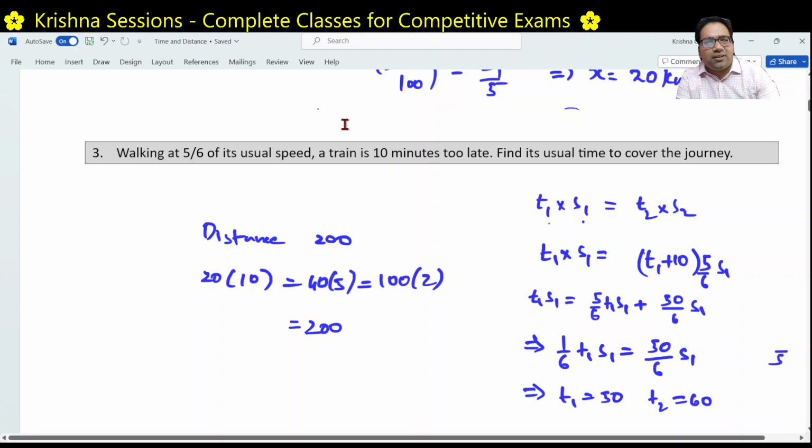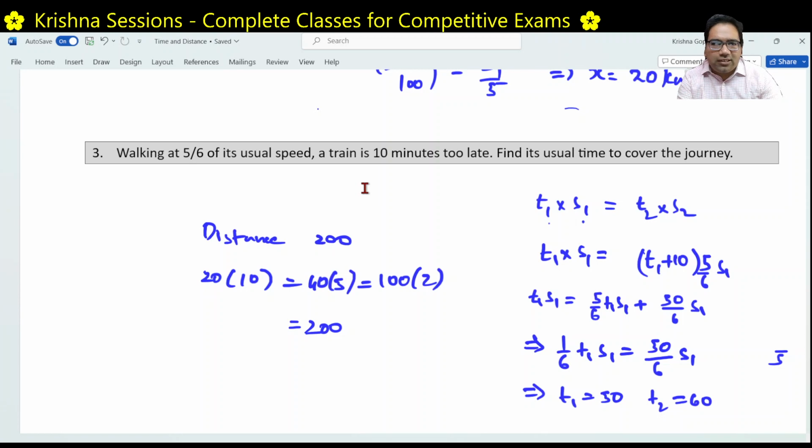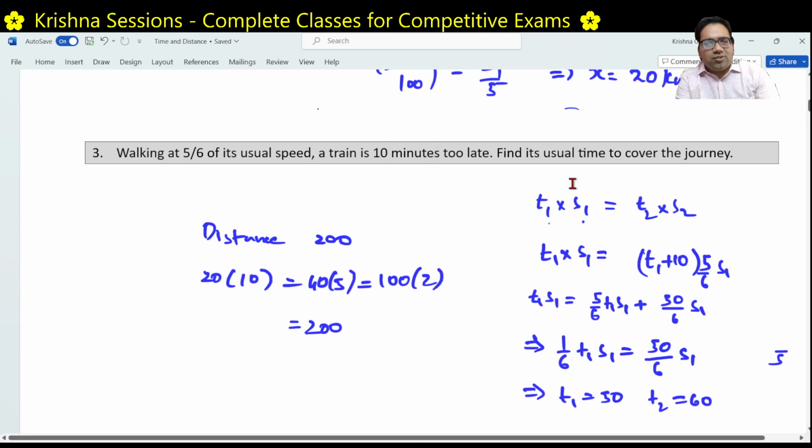The distance, whether it runs at 25 kilometers or 50 kilometers, still has to be the same. Just the time it will take will change. For example, I have to go 300 kilometers. Whether I travel at 30, 50, or 100 kilometers per hour, I will still reach the destination. The only thing that will matter is when. Whether I take 1 hour, 5 hours, or 10 hours, the time will change, but the distance will always remain the same.